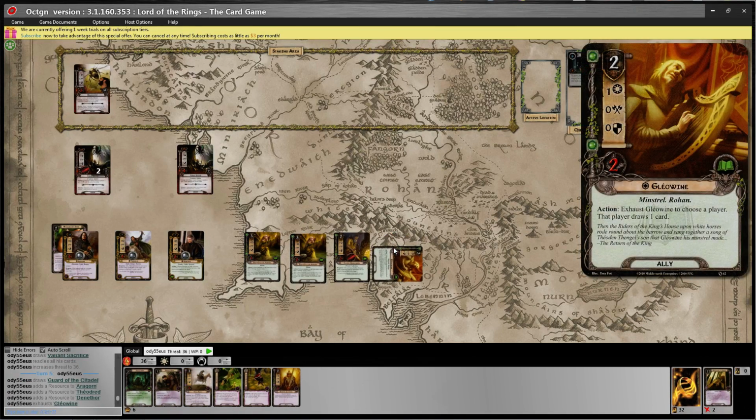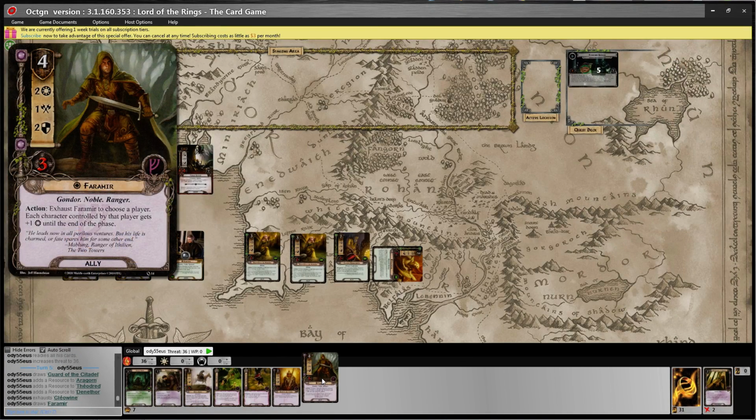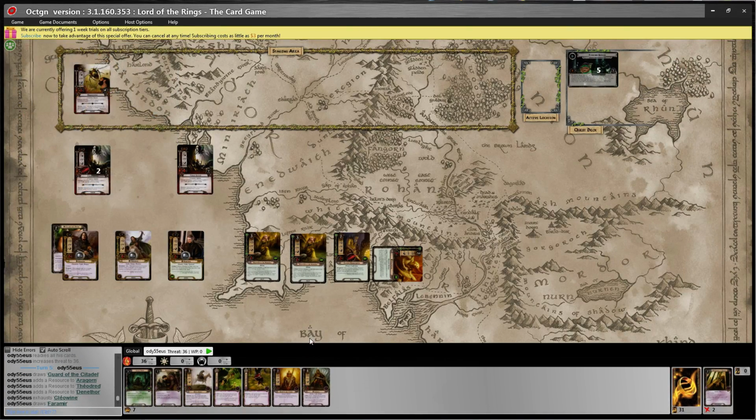In fact, right now I'm going to play out Gleowine to draw a card. Nope, not what we wanted. Not what we wanted at all.